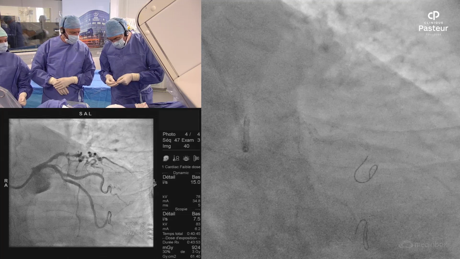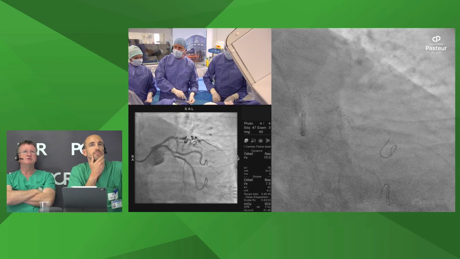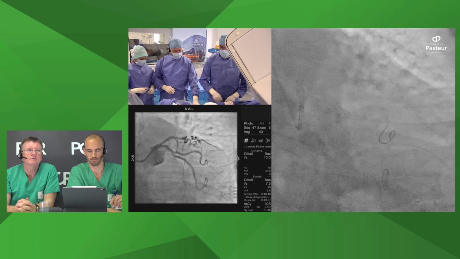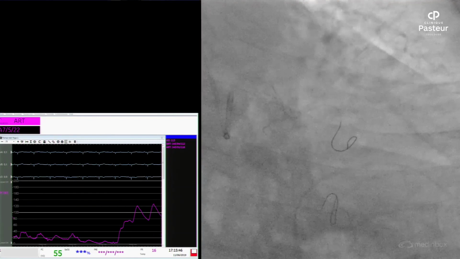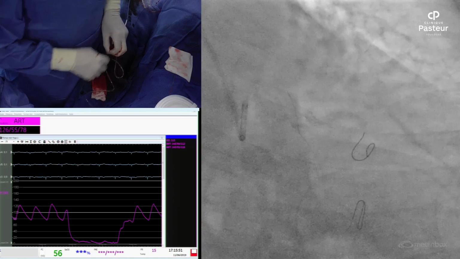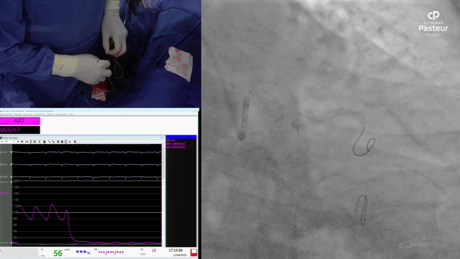Is the patient still quite stable with the ECG? Yeah, sure. No ECG change for the moment. Show the pressure, the ECG. You see the pressure? Yeah. No, it's okay. Okay, I open the valve. Good idea, in order to advance the 3.0 balloon. There is no problem with the balloon, you see? Absolutely no problem.